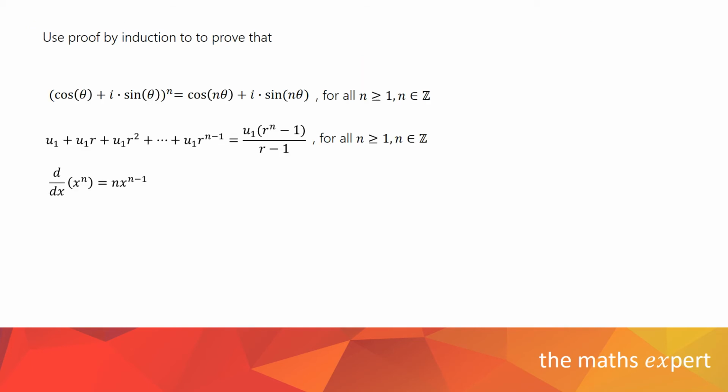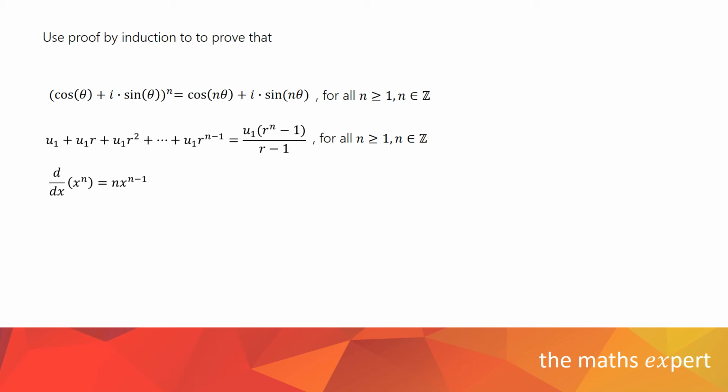The statements we have already proven in the previous questions are not very common. But here are 3 statements, or theorems, that can be proved using proof by induction that are a little bit more famous. The first is de Moivre's theorem. The second is the formula for the sum of a geometric series. And the third is known as the power rule in differential calculus. The final proof requires the product rule to perform this proof by induction.